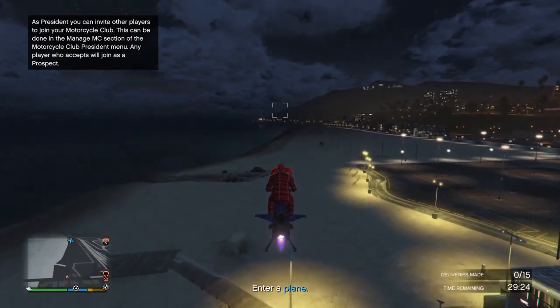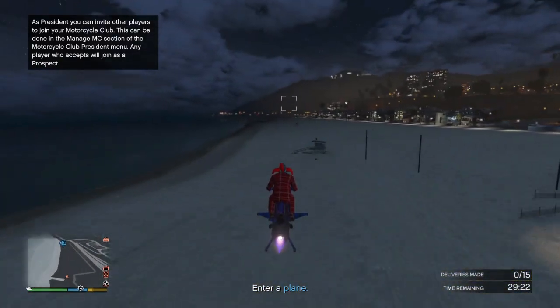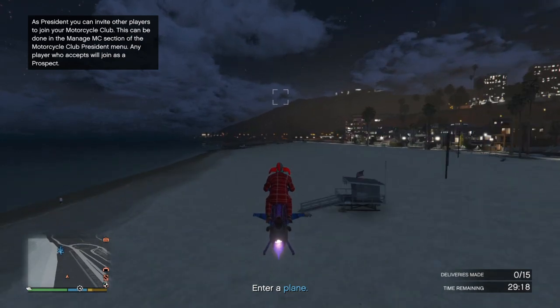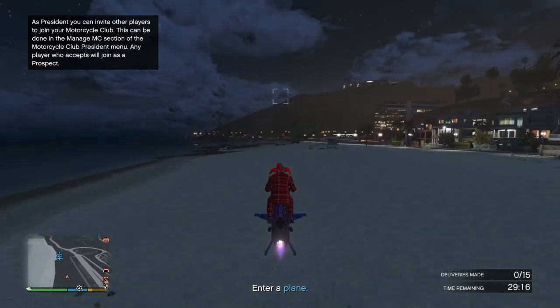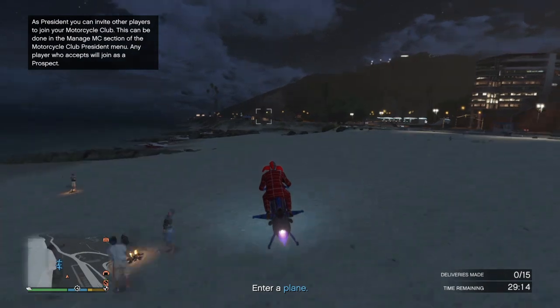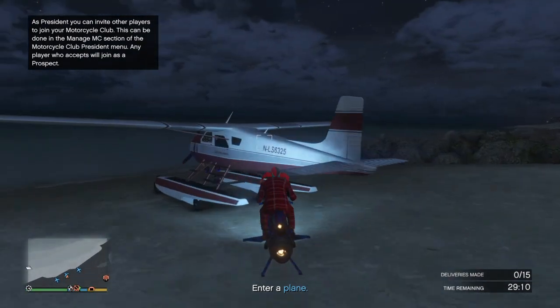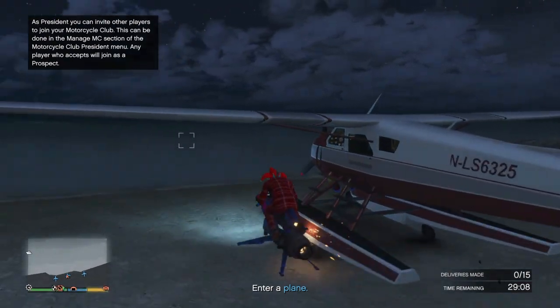Head straight to the airplane. If you have the Oppressor or Oppressor Mark II, that would be the best because it's the quickest. You can spawn them instantly as you are an MC president, but anything will work. And it's a good idea to have a personal vehicle of any kind parked near the Dodo planes, but I'll explain that in a little bit.